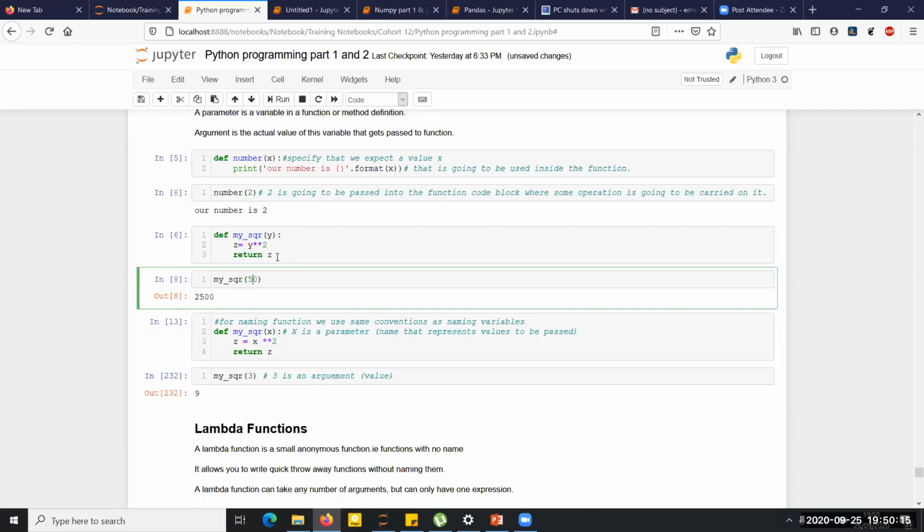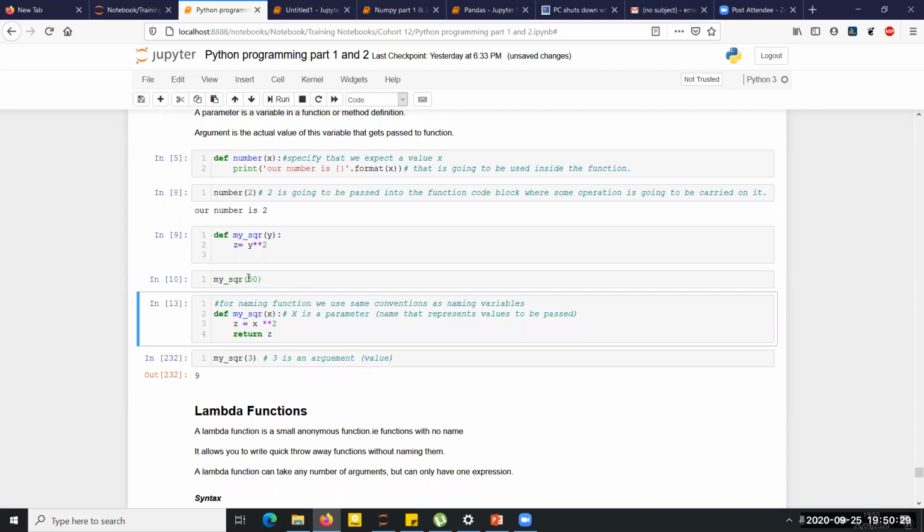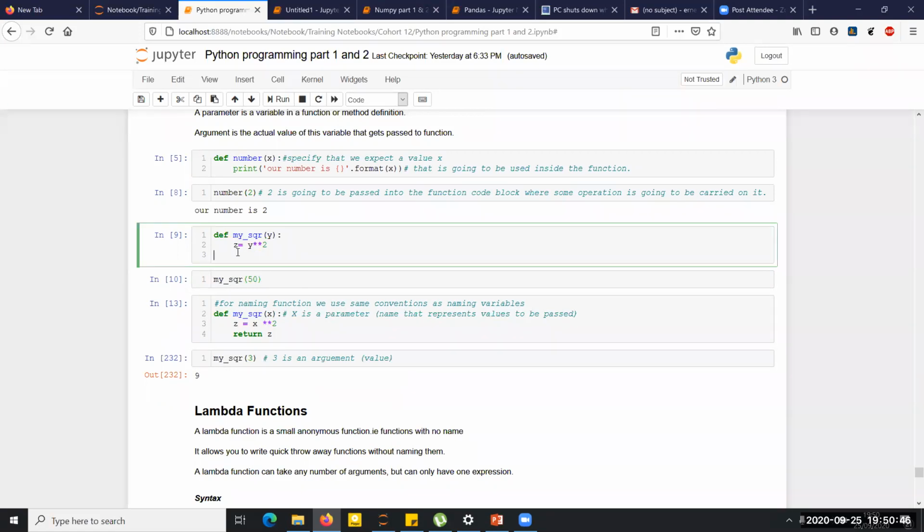So let's say in the case whereby we never had this portion of the code. Let's run that. Then we pass in some value into our function. So when we run that code, you can see we have no outputs given. And so the reason for this is that we have not instructed the function to return any output to us. And so for us to be able to return value to the user, we must include the return keyword and the value that you want returned to the user.